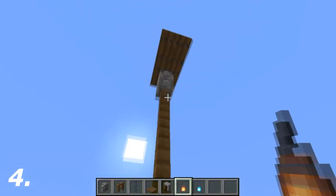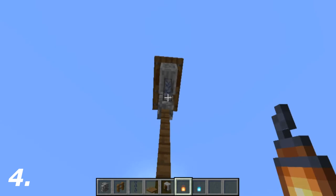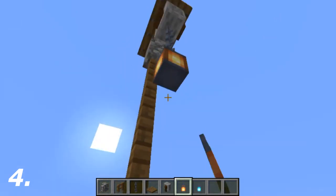After that, we're going to place a grindstone underneath that, then the chain, and then whatever lantern you want. You can have obviously the old one, or you could have the new one, just like so. I'm obviously going to have the old one. But anyway, that is the street lamp done and dusted.